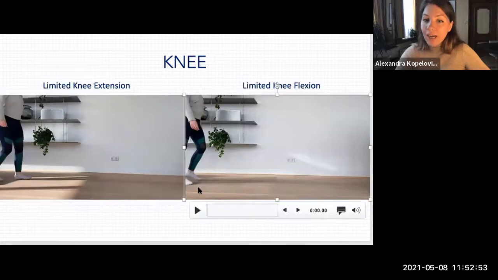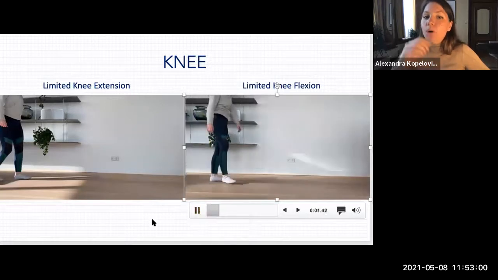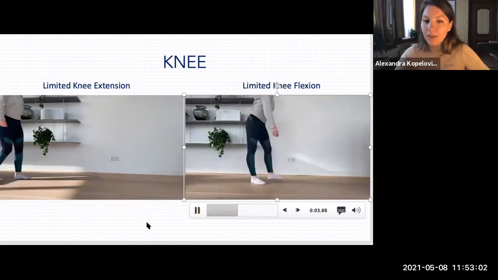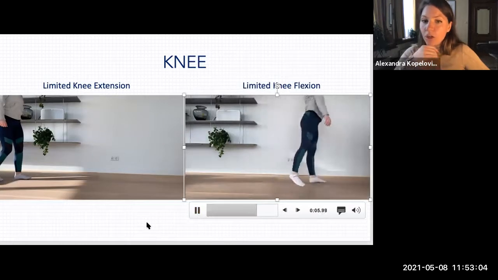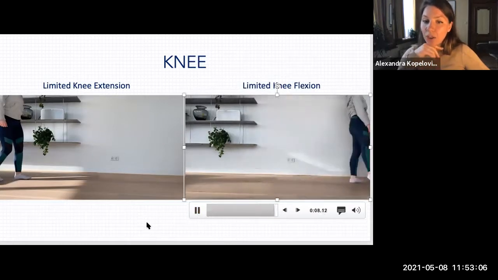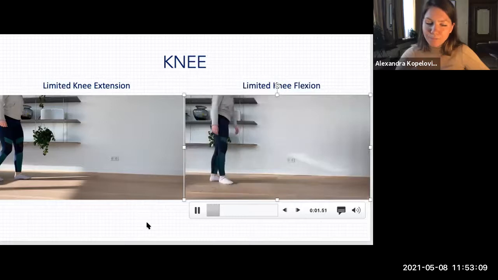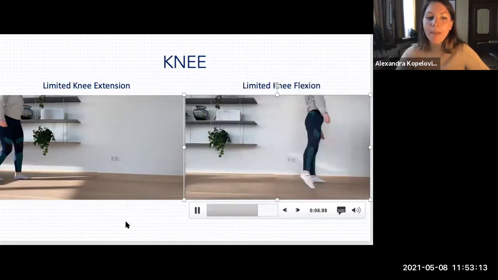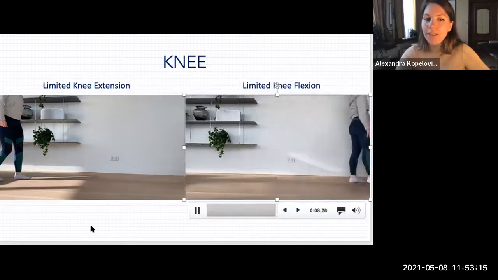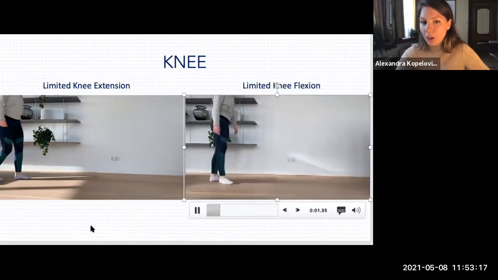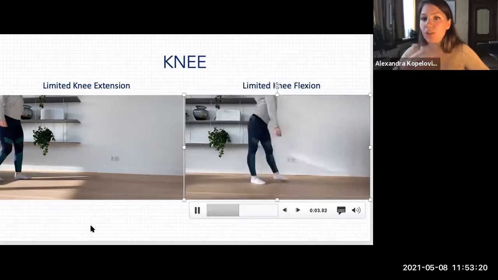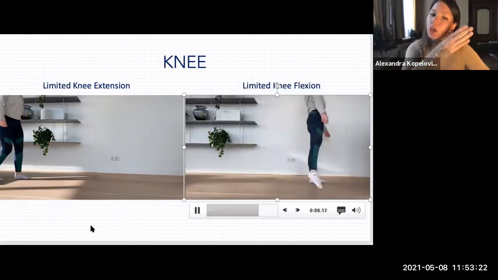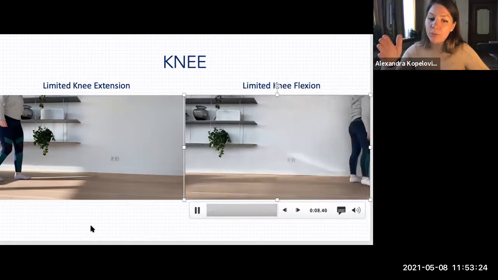Let's take a look at the opposite. Let's take a look at when the patient lacks knee flexion. We know that the most knee flexion necessary is 60 degrees during the acceleration phase of the gait cycle. And here, the patient is obviously not going through flexion at all. So it interferes with toe clearance. This is our biggest issue. The knee has to flex to allow the entire lower extremity to go through the swing cycle smoothly.